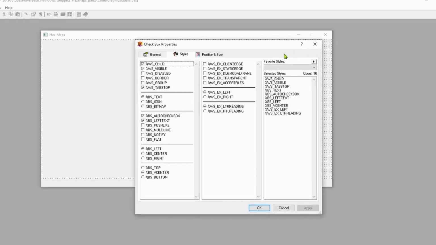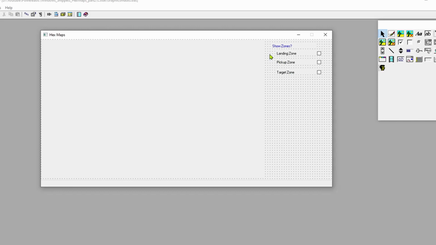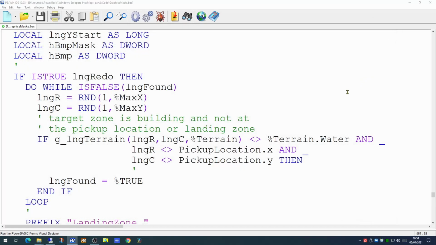And we're going to change the names of each of these so they make some sense in the code. I'm going to put a graphic beside each of these that matches up to the graphic on the main graphics control so the user knows which is which. And we're going to put some code in the event handler, the callback function, so that each time these is clicked on, the graphic will either disappear or reappear on the graphics control. So we'll need an image for each of these, which we'll do in the main part of the code. So we'll just save this as it stands and go back to our code.